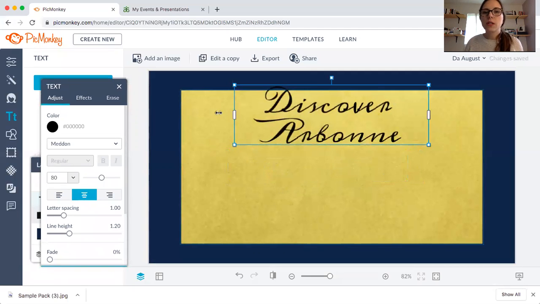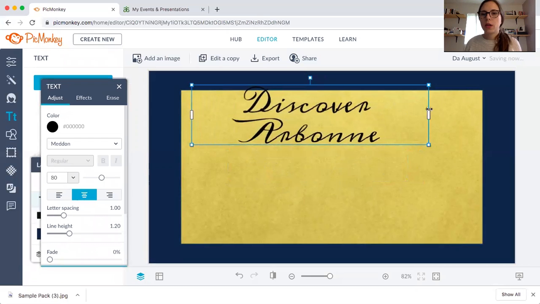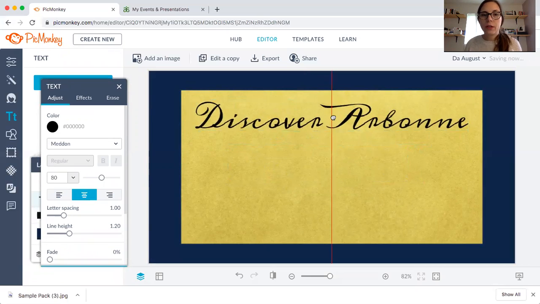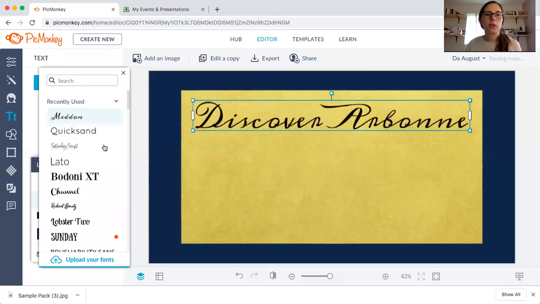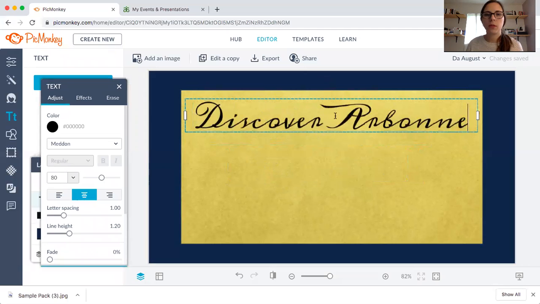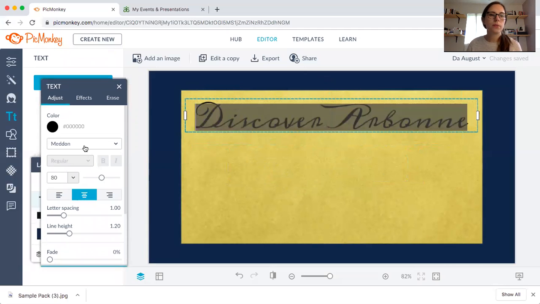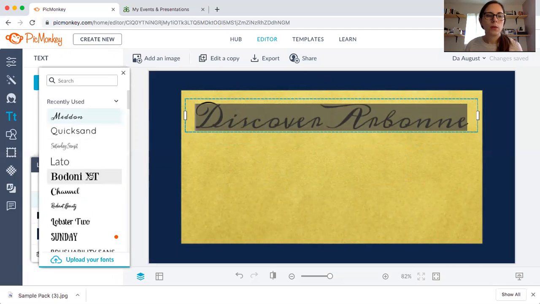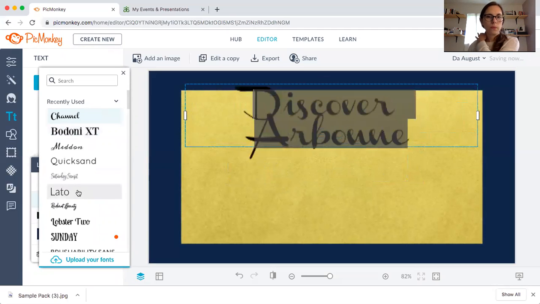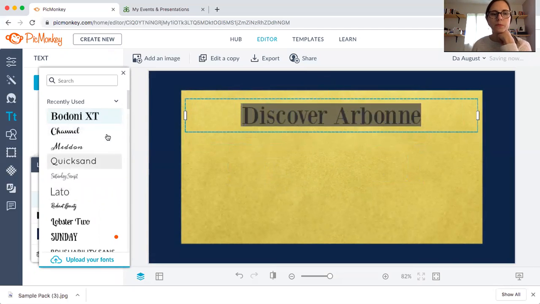Okay, so that's actually kind of hard to read. And so that's another one of my biggest tips: if someone can't read it, they're probably not going to come. So even though that's super cute, I don't think I'm going to choose that one. So let me select this and we're going to do something a little more bold that they can read. That may be too scripty. So let's go with this one.